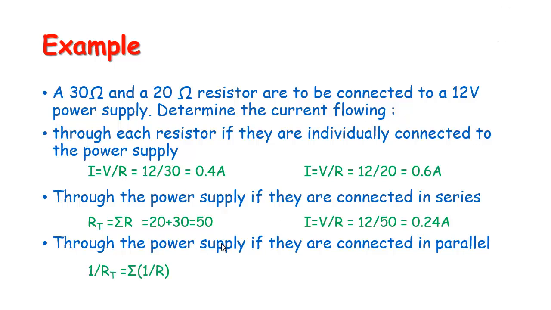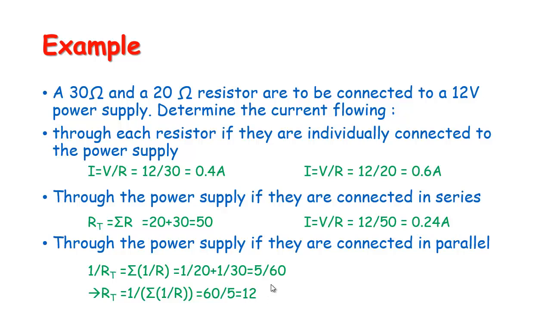And finally, if we go connecting them in parallel, 1 on 20 plus 1 on 30 equals 5 on 60. That's for 1 on RT. So to work out the resistance in parallel, we have to then take the inverse of that sum. So that means flipping this upside down. So we've got 60 divided by 5, and 12 ohms as our resistance. What you'll notice here is this resistance is smaller than both of the resistances that we've added. And that will always be the case in parallel. Whenever you add resistances in parallel, it will be less than the smallest resistance.